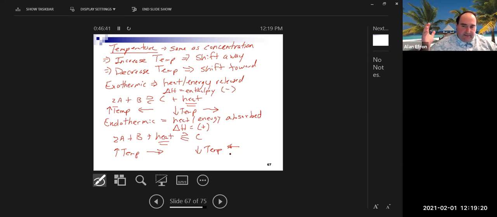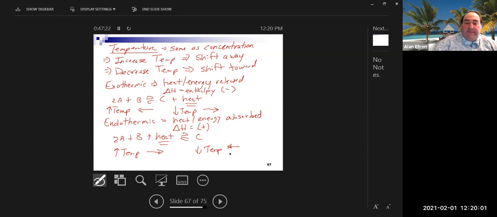The idea here is that this reaction has already reached equilibrium, where the rates of the forward and reverse reactions are basically equal. But then what you might do to it is either increase or decrease the temperature. If that reaction sitting at equilibrium is exothermic, then increasing the temperature can be thought of as heat being a product. It would be like increasing the products, which we would expect to kick the reaction towards the reactant side, away from the product side.